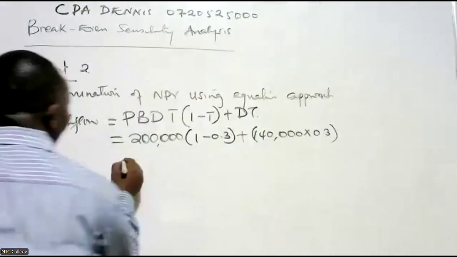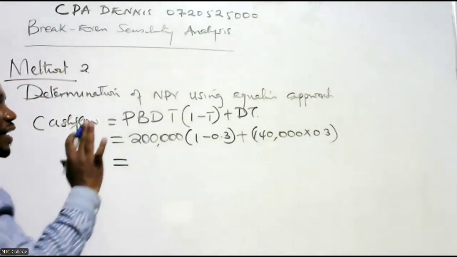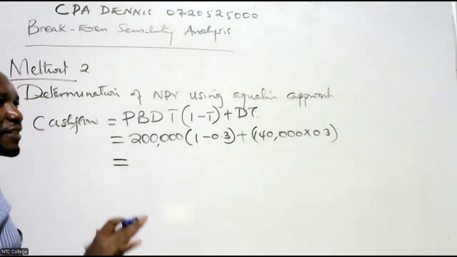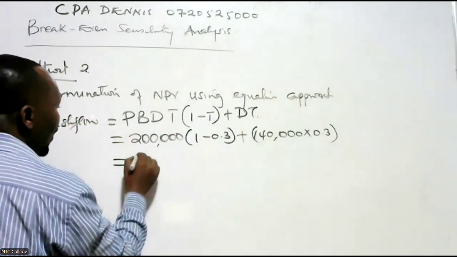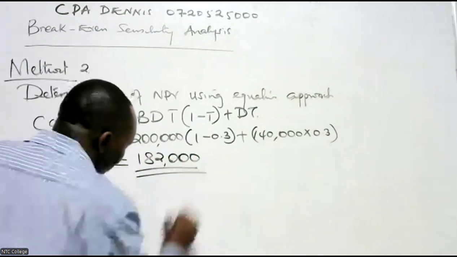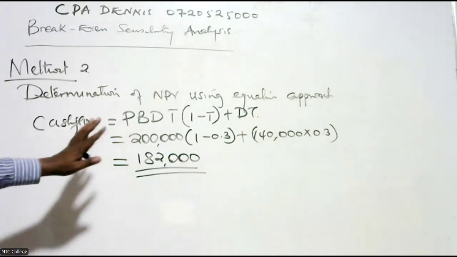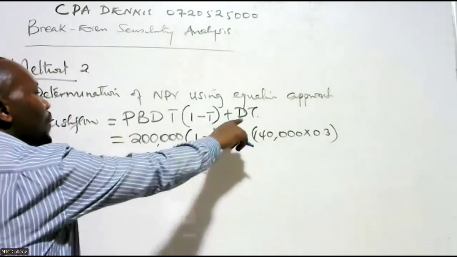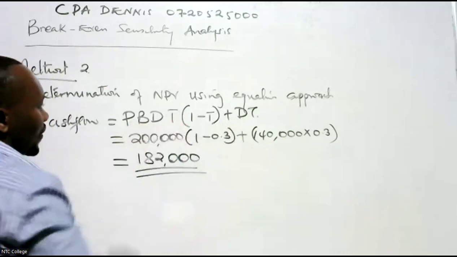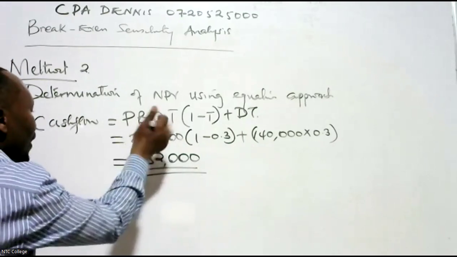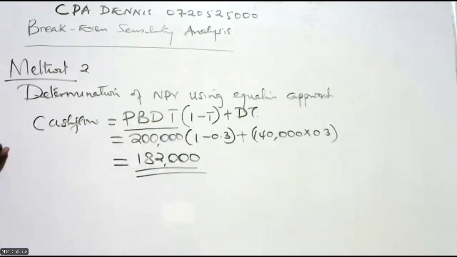So therefore, this one is an alternative. So next time when you're doing such kind of calculation and I use this formula, don't say that, oh, this one, Mr. Dennis didn't show us. It's 182,000. This formula is better because it can tell you how you can vary tax, how you can vary depreciation, and other factors. So now, after confirming that that is true, we can now expand this formula. How did we arrive there?